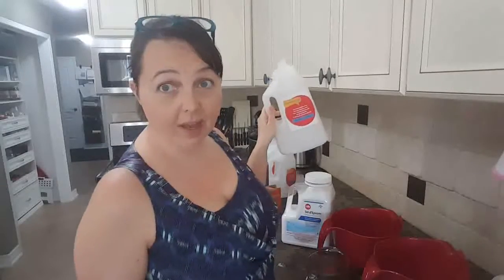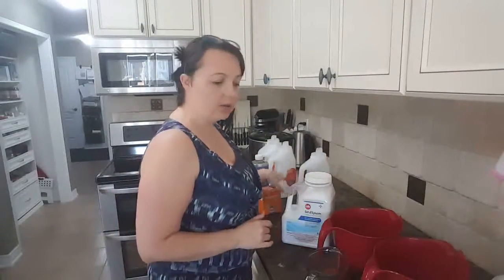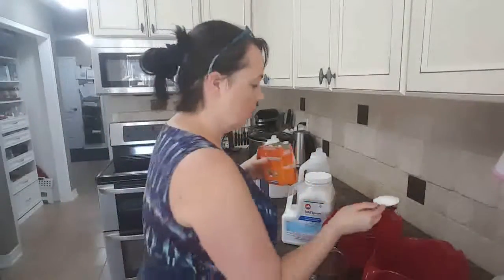I'm doing a double batch because we're a big family. The first thing I'm going to do is a quarter cup of baking soda. I just use the regular Arm & Hammer — they're not rated for anything toxic the last time I checked, so I feel comfortable using them. And because I'm doing a double batch, I'm going to do two of these quarter cups.